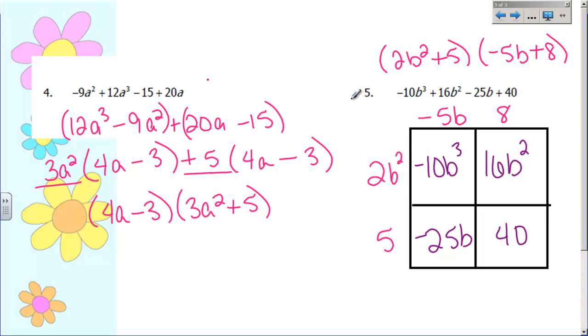So that's factoring using either the box method or the grouping method. Either one works. Like I said, it doesn't matter which you choose, and you can alternate between the two. Just whichever works best for whatever problem you're on. This is what we will practice tomorrow when you come to class. I will see you then.